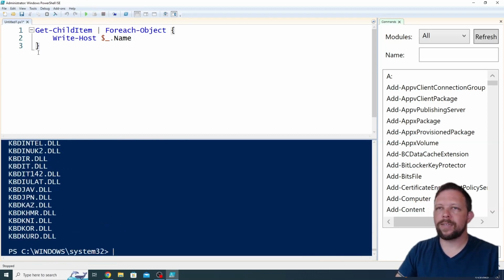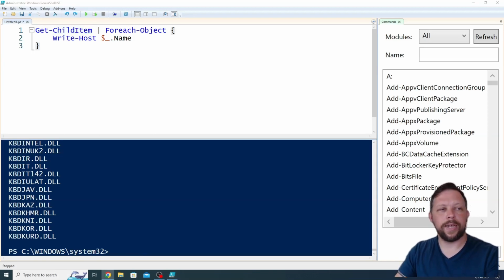Okay, that's exactly what it's doing. It's getting the child item and storing it inside an array. For each item in that array, it writes the name. $_ is a special variable that says for every item inside this array on the left-hand side, loop through that and just grab the name.